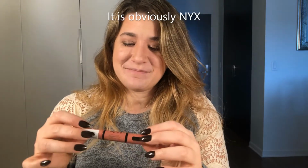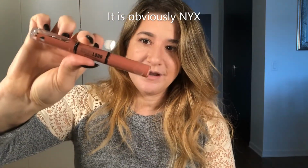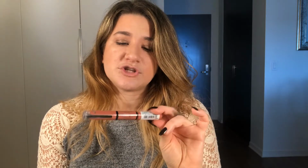This is the Maybelline Shine Out Loud liquid lipstick and gloss. So it has a liquid lipstick here and a gloss over here. Again, this has been making the rounds on social media. It retails for $15 here, at least where I live. Both places that I went, same price. I got mine in the shade Born to Hustle.